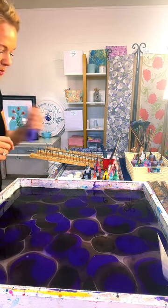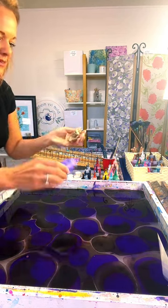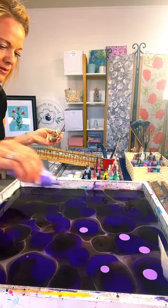Just thought I'd jump on while I'm making some bandanas this afternoon, kind of replenishing my website.